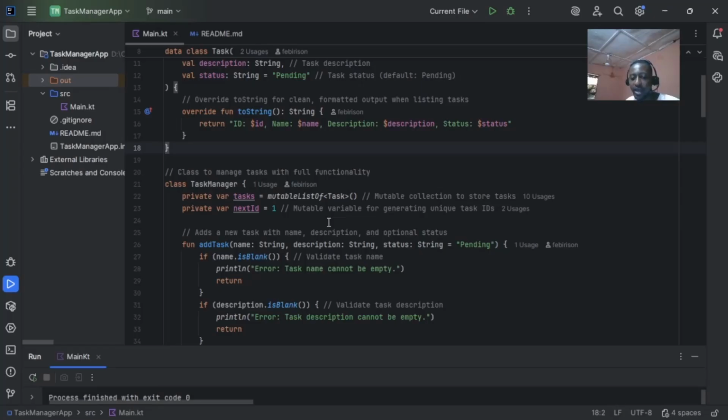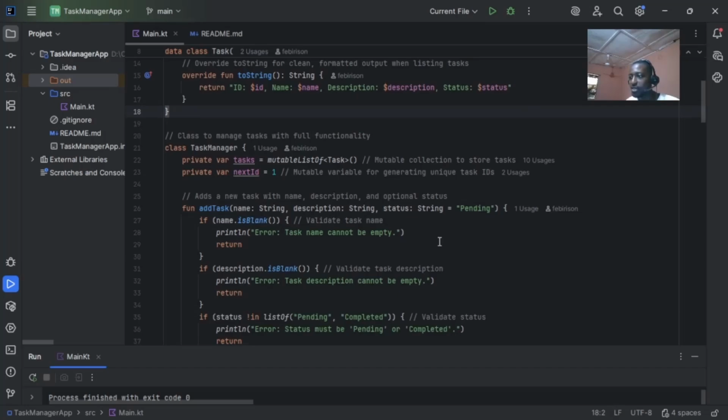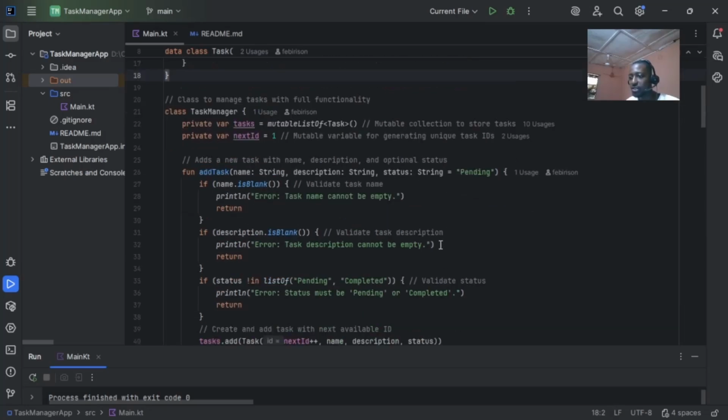The var next ID tracks the tax ID, which we can also see. The add tax function that we can see here validates input with an if condition and adds tax to the collection. List tax uses a for loop to display tax.